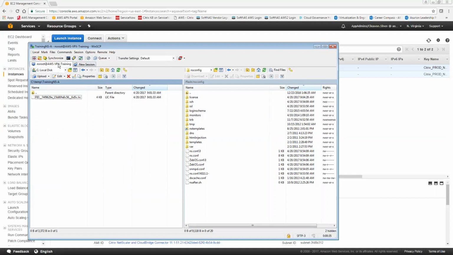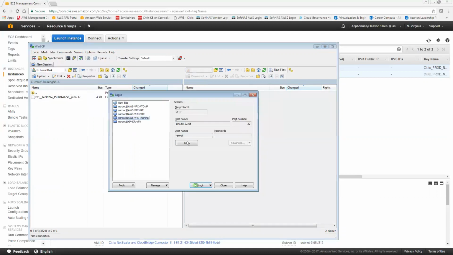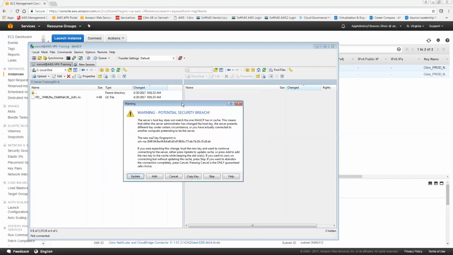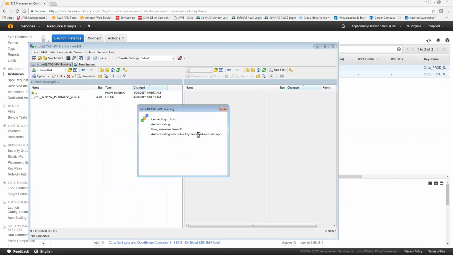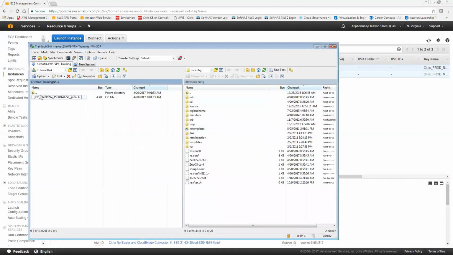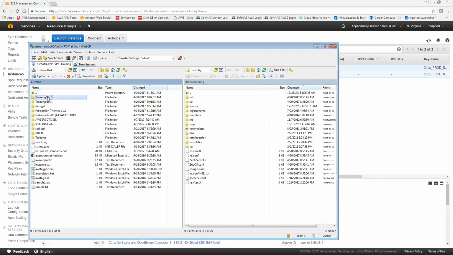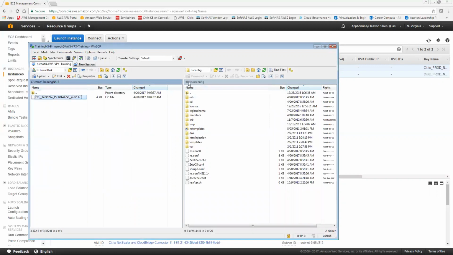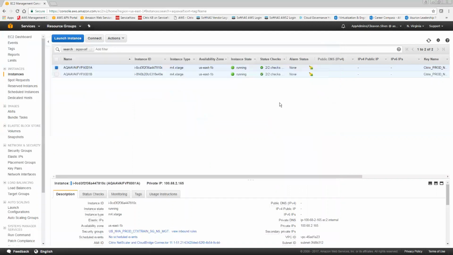I'm going to go ahead and disconnect from him. I'll connect to the other one, which is 57. Save, log in, same thing. This time I'm going to go to B, this license file. I'm in /flash/nsconfig already. I'm going to copy him to his license folder. All right, then I'm just going to exit.